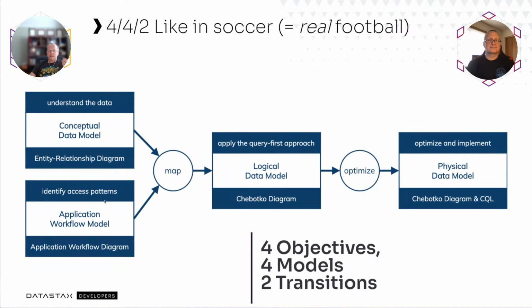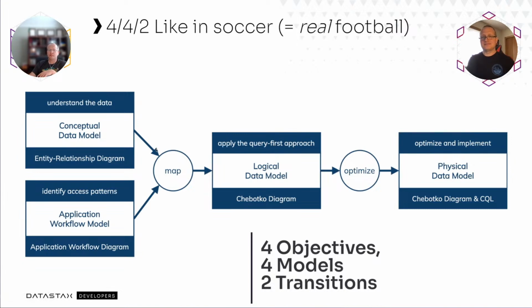To identify access patterns, we can formalize them in a document called the application workflow model, where you will see the different queries, or potentially complex updates, maybe deletes, and so on. And you will see how they depend on each other, what is the order of execution based on dependencies between different tasks in your application. So this is what you do before you even start creating tables.